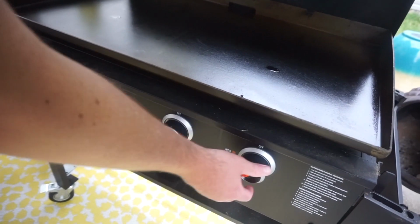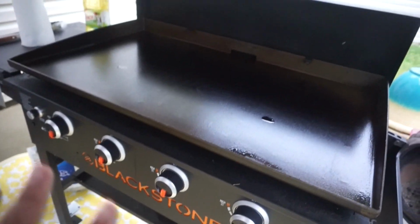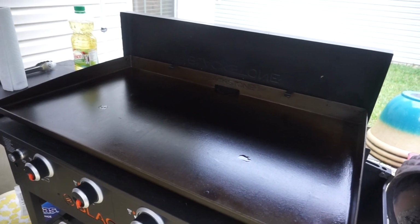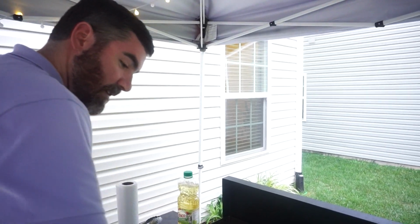Okay, so I've actually been getting a lot of questions about the Blackstone, and I know so many of you want to get one now, or you have purchased one, and a lot of you ask how we season it, how we clean it, and all of that. So I'm going to get Mr. Bunky to share his little tips and tricks with you.